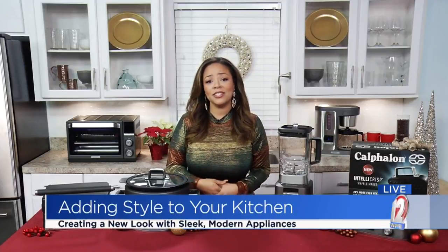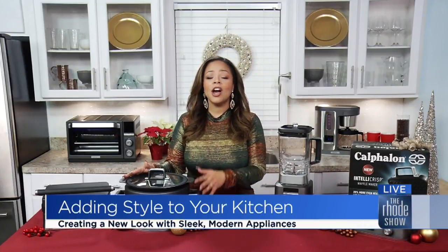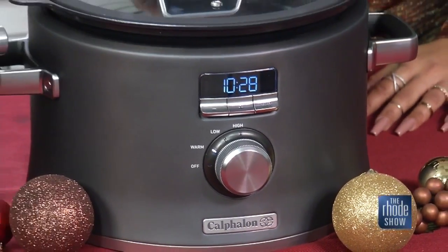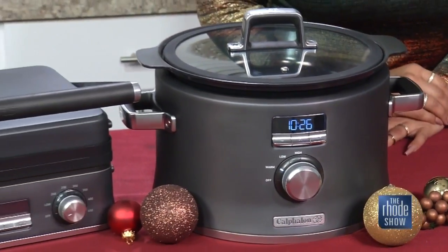They really are so nice. Now, as a designer, should we coordinate all of our small appliances to maybe match or come from the same brand? Absolutely. We're coordinating everything else in our kitchen and our home, so why not? Beyond that, when it comes to design, quality really shows, and these Calphalon appliances are perfect for that. I love the durable construction and the careful craftsmanship that consumers have grown to love with the brand.